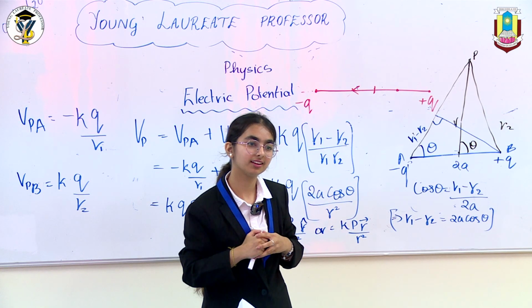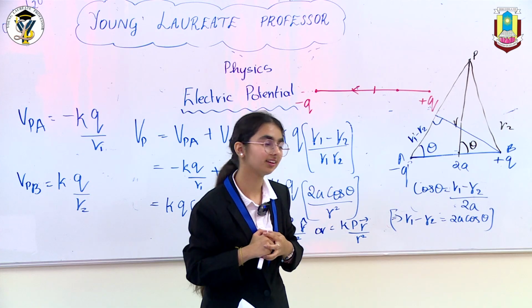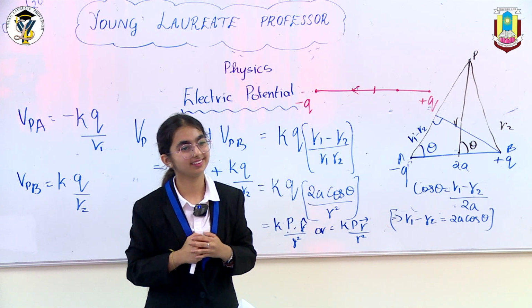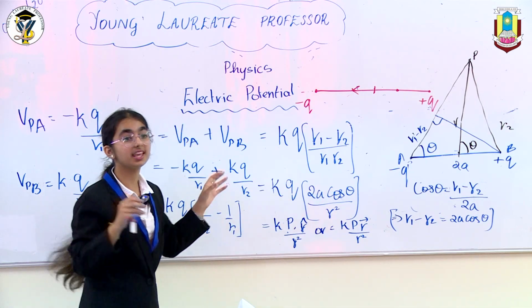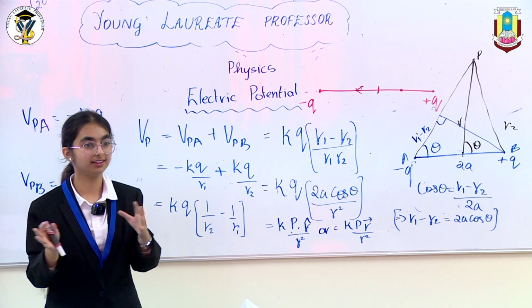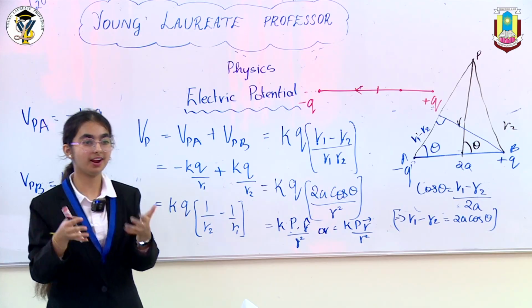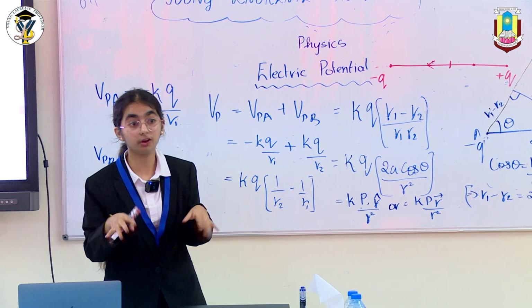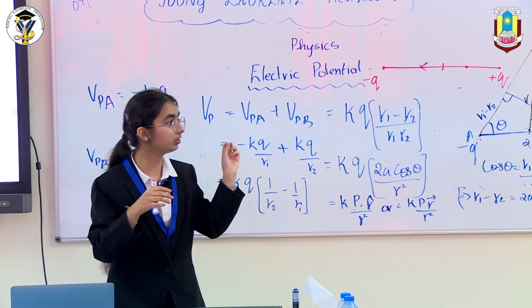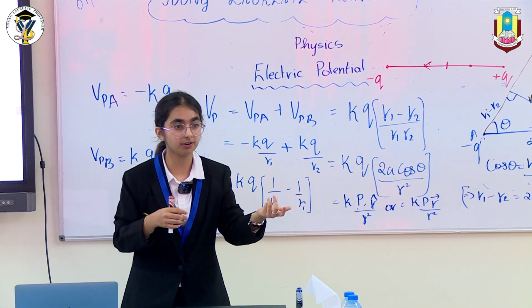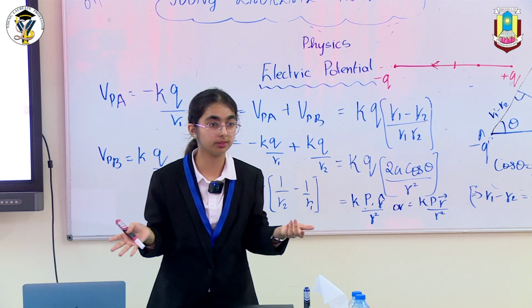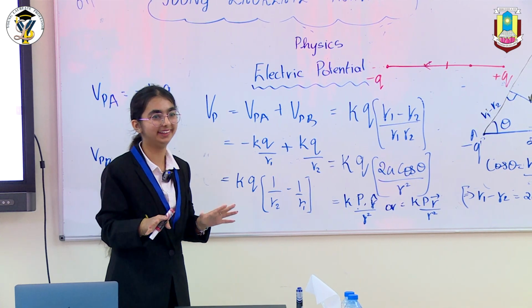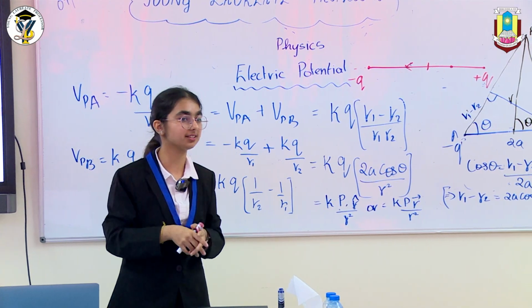Is it about electric field or potential? Electric field. Mine is electric potential. But you're also covering the topic of electric field. No, I just gave you an idea that there is a confusion between electric field and electric potential in the starting of the introduction. The formula is very much the same, just an R square difference that we make a mistake on every now and then. I just gave a brief idea that my topic is not electric field. I'm so sorry, but I'll get back to you with the answer soon. Okay.